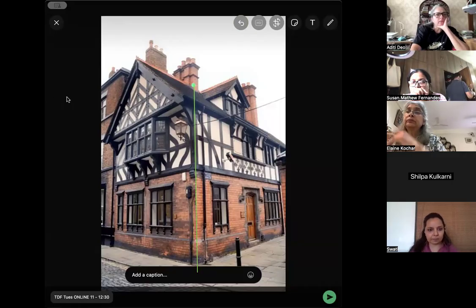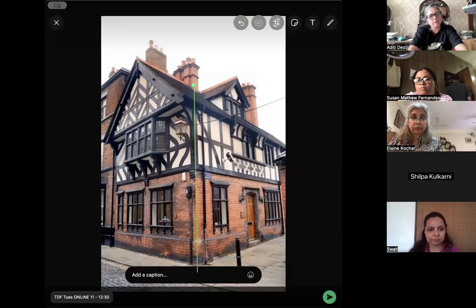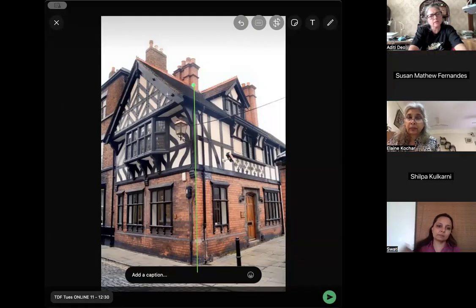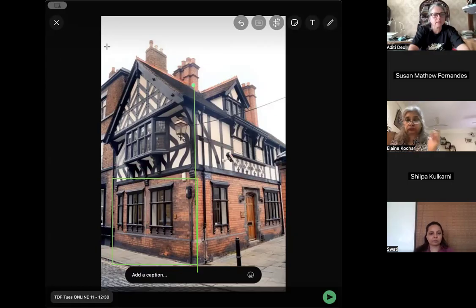Now we need to know how much space we need on the left and right. And at the moment it looks like the side on the left is slightly shorter than the side on the right. Also it looks like one part of a house which is the shorter side, and there's a long part next to it. So from the bottom here I will draw a square, maybe till the edge of the building. So from the right edge to the top left edge, first floor, that's as much as I have made. And let's make a second one about the same size.